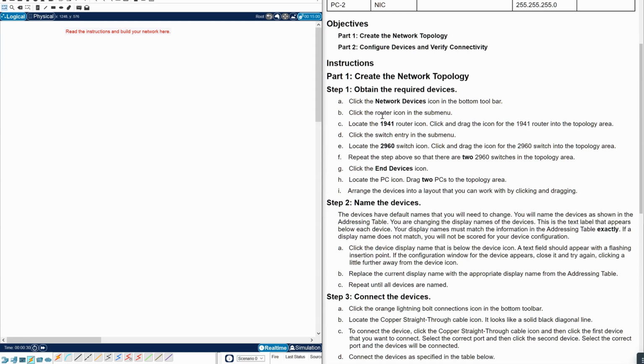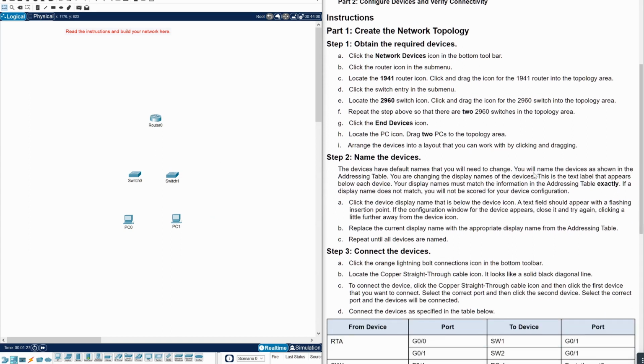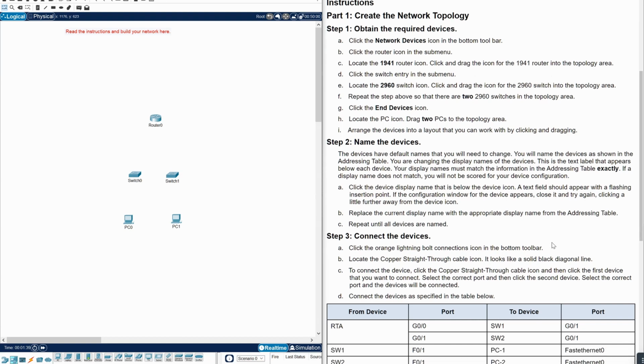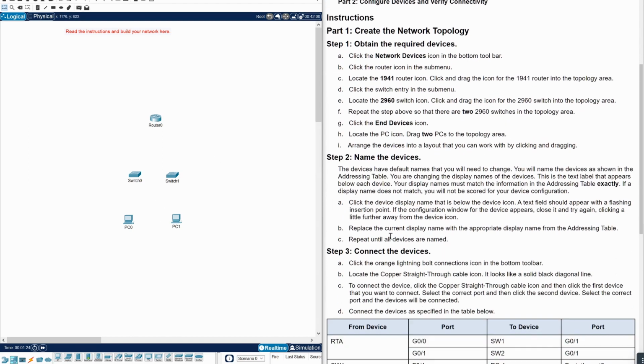For the first step, we are adding the devices required for making a small network topology, which is one router named 1941, two switches named 2960, and two end devices, which are the PCs. After adding all the devices, we will change the names using the addressing table above.